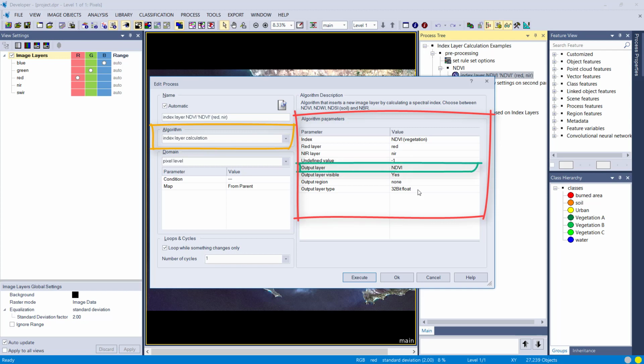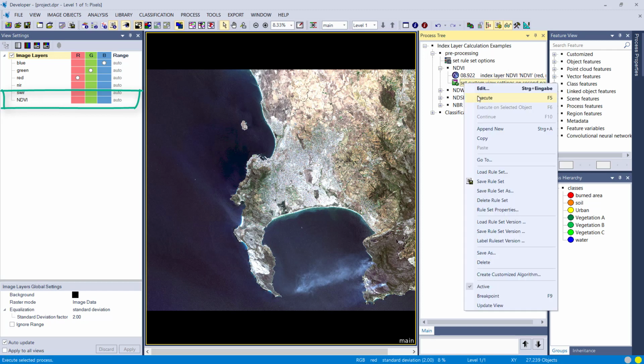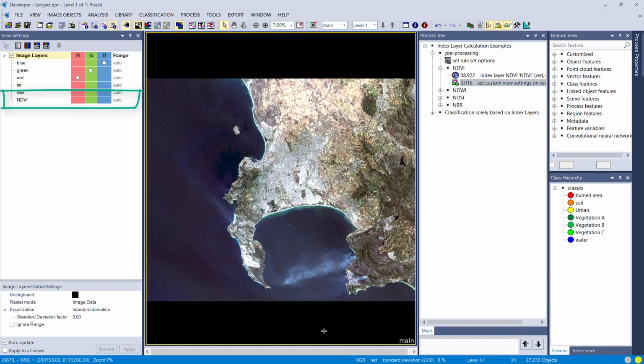You can change that. And you also see when I change it to NDWI, it's going to change the settings, the output layer name, and also the layers that are used to calculate. Then you can also define the bit depth and simply hit execute. And let's wait a few seconds and see how the result looks like. So you see also in the view settings here that we now have a new raster layer, right? So we calculate a new raster layer. It is there. You can export it, use it.